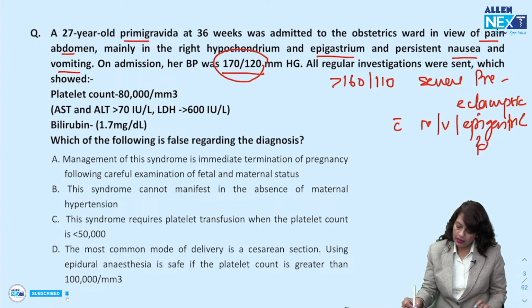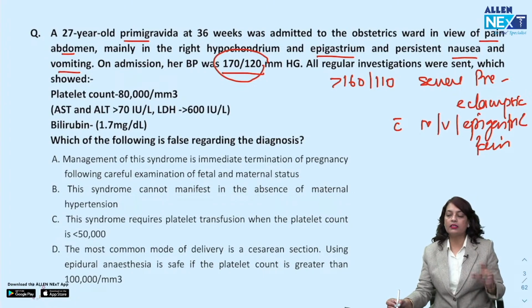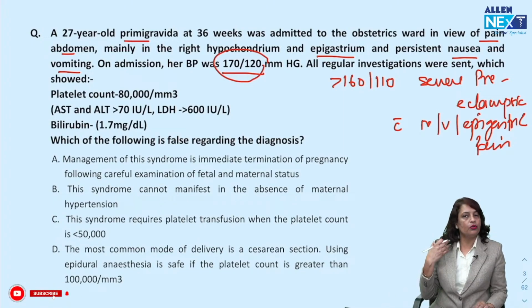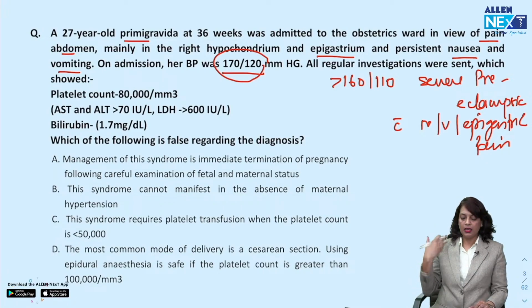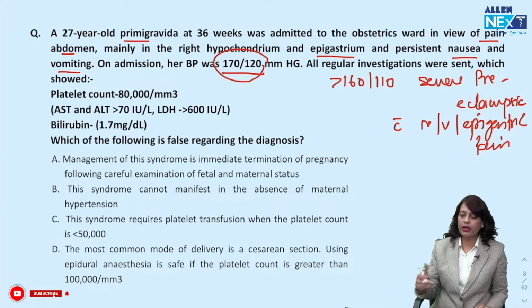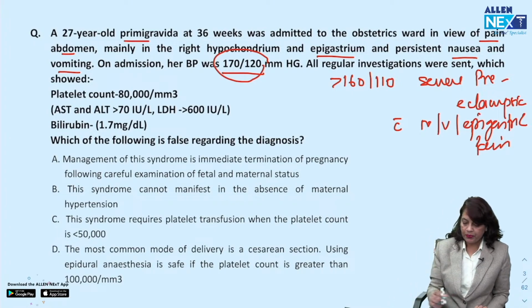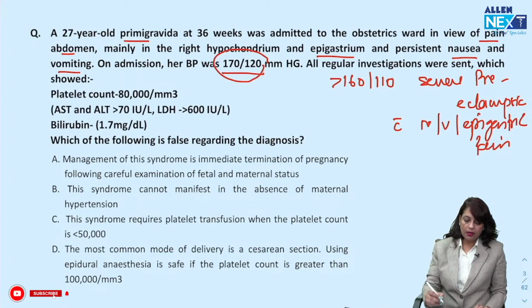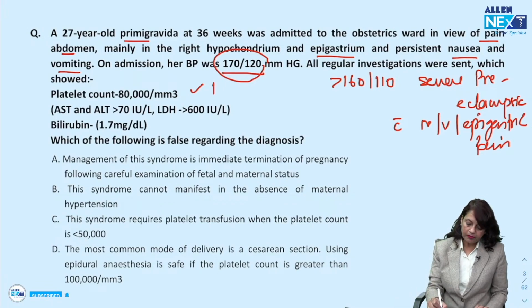epigastric pain. So friends, when there is a clinical presentation of the questions and the pattern is going to be clinical, but you should revise everything, okay? Image based questions, single liners, concept based questions, even the previous year's questions as well as the clinical presentation. So you get your answers when you short down the clinical questions. So the investigations all were sent which showed platelets decreased, liver enzymes elevated, bilirubin elevated.